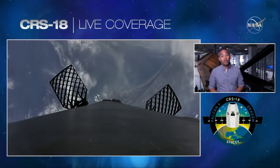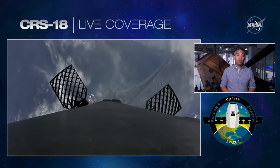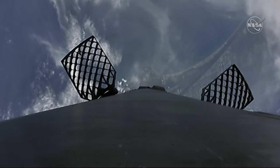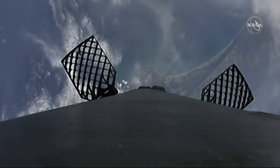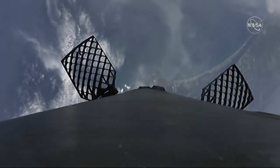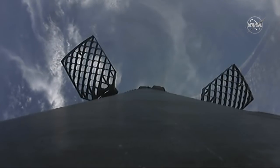Thank you, Daryl. In order to make its way back to our landing zone, the first stage is going to execute a series of three burns. The first is a boostback burn, which you've seen earlier, which is meant to slow the rocket down and orient it for re-entry. Shortly after this first burn, as you saw, the grid fins deployed. Those are the fins located near the top of the first stage, and they're deployed to help guide the rocket during descent. Following the boostback burn, Falcon 9 executes an entry burn, which is coming up shortly. It's to slow itself down before hitting the dense part of the atmosphere. Last is the landing burn, which happens just before touchdown, providing the booster a soft descent to land. And our four landing legs also deploy at this time.